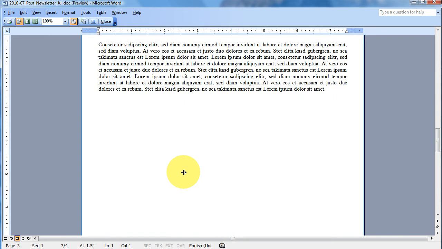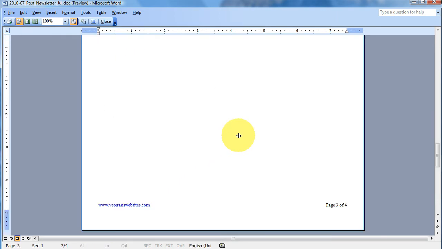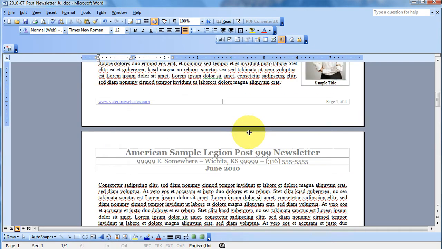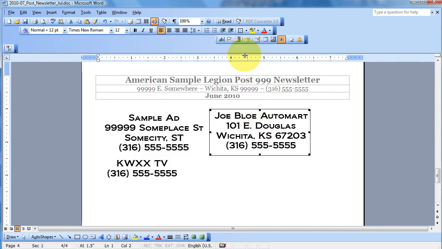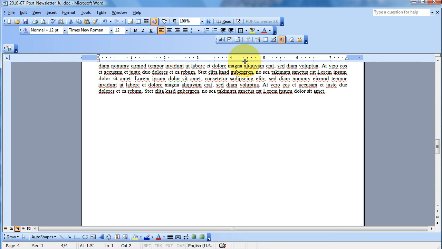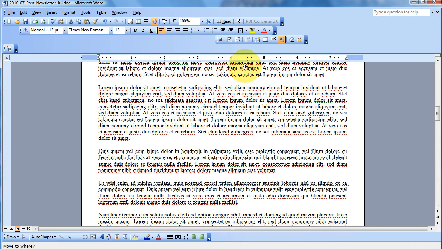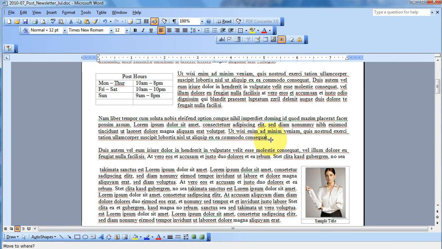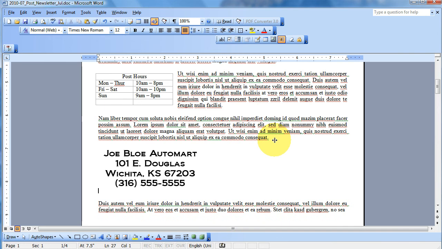Last thing we're going to do is our template has our ads saved to the bottom of the template. So we're going to grab some of these things. Oops, I've got to get out of my preview mode. We're just going to move them up into the document and place them where we want. This one, let's just place it in between these paragraphs. I need extra lines, so I'll put a line in there, and then we'll just center this.